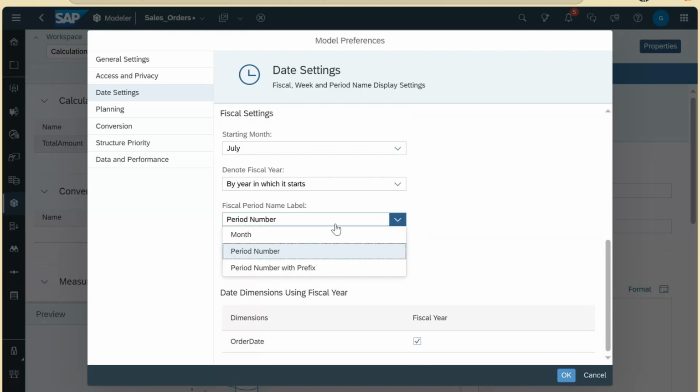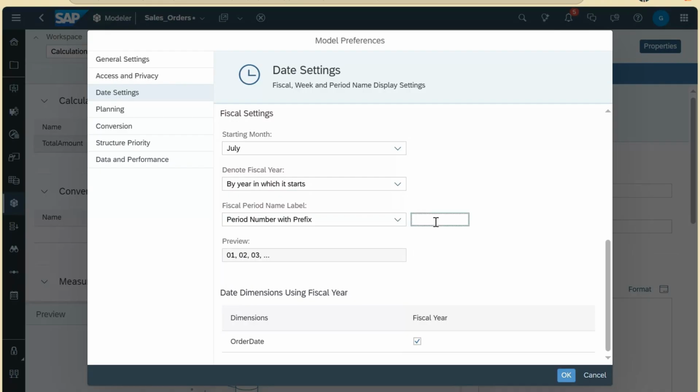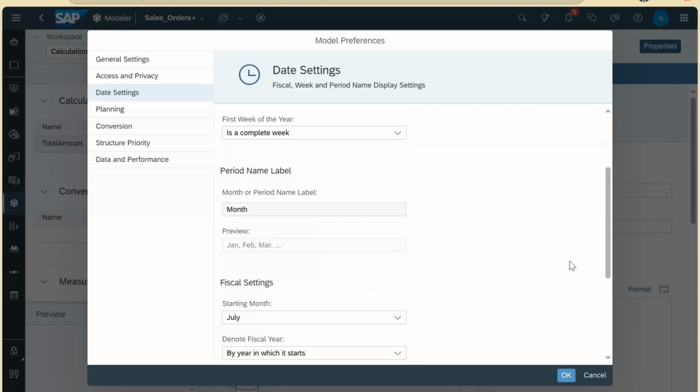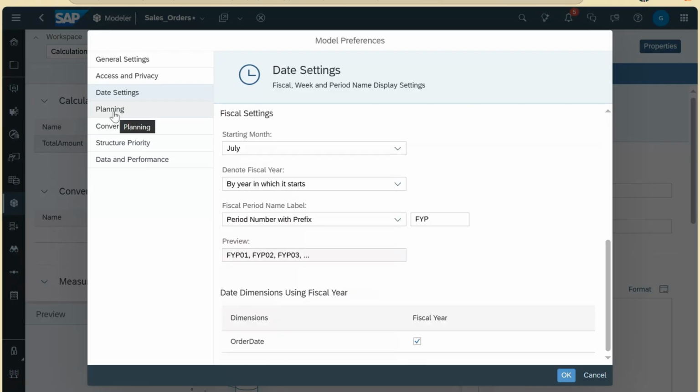Okay. And how I want to label my period, I will use month, like January. So not month, because it's a fiscal year. What I can do instead is use this prefix and fiscal year month, or fiscal year period. I can use it like this: fiscal year period 0102, kind of. So these are very important features, and will be useful for finance reporting and planning as well.